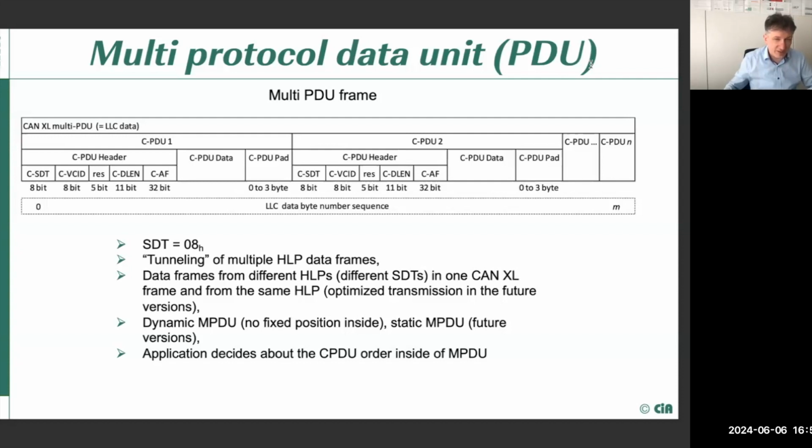It could be Ethernet, not the Ethernet frame, but it could be several CAN frames of different types, CAN-FT, several CAN-FT, or several J1939 things inside. And we have to distinguish them so we can route them to the right place. That is why we've come up with the special multi-PDU concept. It allows these contained PDUs one after another. This also means they can be the same protocols inside, or different. For the moment, different protocols are considered. The same could be used, but the optimized transmission with the same protocols, if there are several chunks of the same protocol, is not yet designed. It will be available in a future implementation.